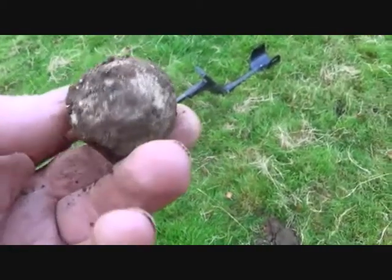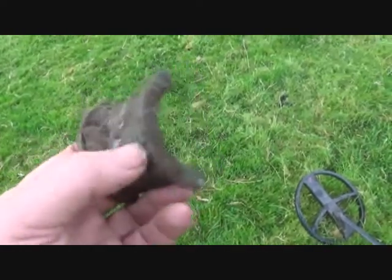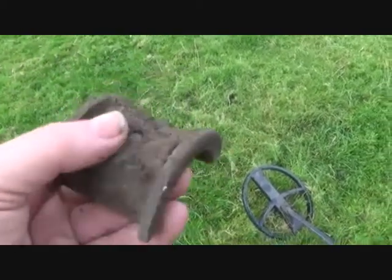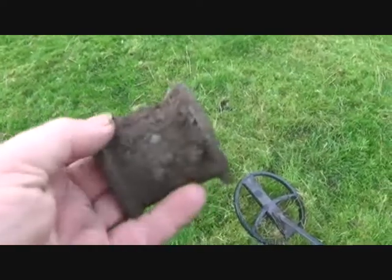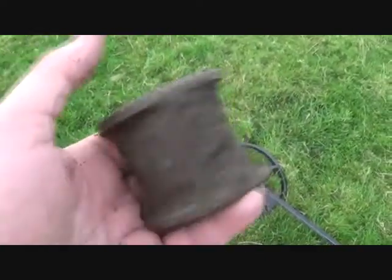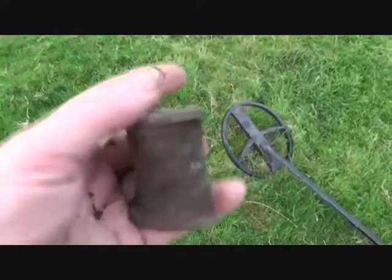Another doorknob. There was a lot of junk thrown up here out of the mill when it was demolished. Colossal signal. Big bronze bearing. And I put it in the squealer mode, audio discrimination, non-motion. And it didn't squeal, so I thought, oh god, it's a tin can. But no, it was this. And it was in at 96, 97. There's at least £1.50 there in brass.